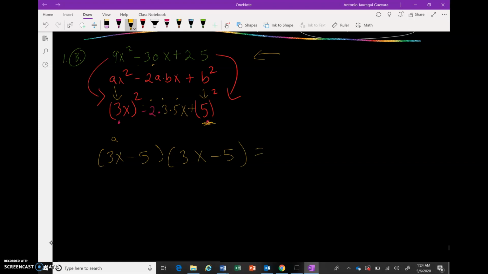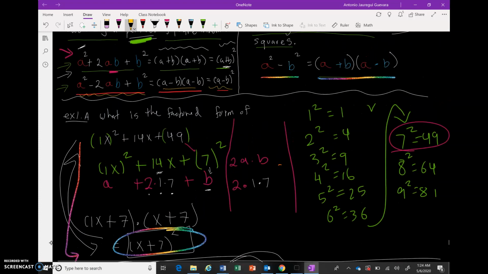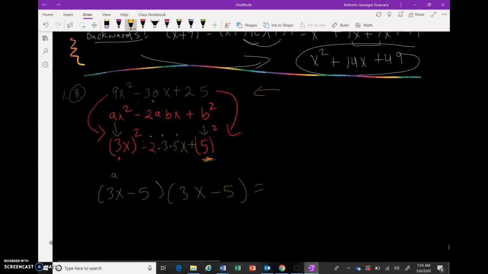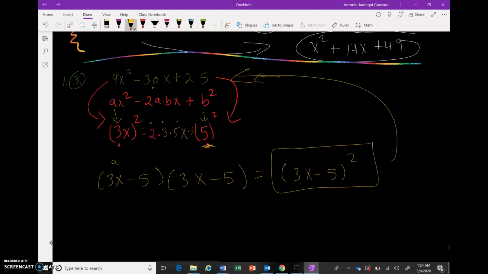And again, what does this tell us right here? Our perfect square is a minus b squared, so we know that it's going to be 3x minus 5 squared. So this is my answer. Again, why does that give you that? Go ahead and multiply this backwards, and you will see that it actually works. But we're taking shortcuts now. We're trying to memorize forms.